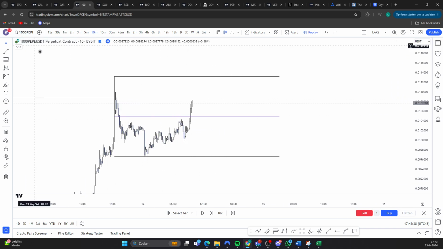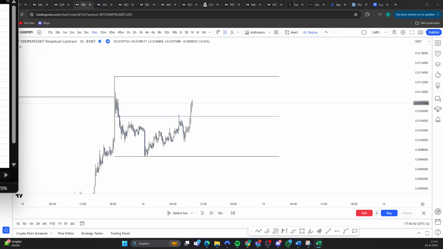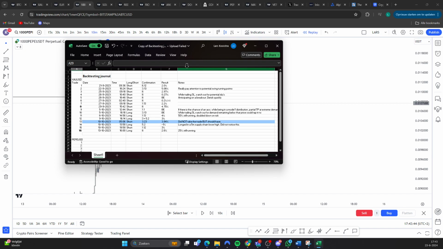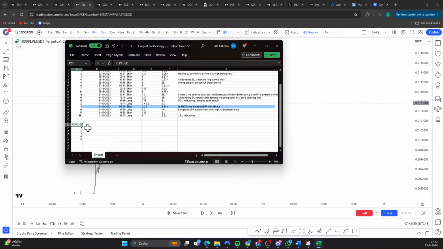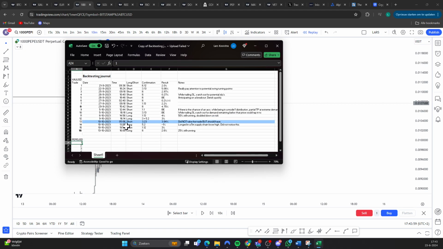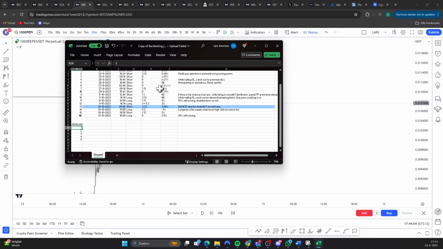So Pepe USDT for today, I have my Excel sheet next to me, as we've been talking about in the first parts. These are all the trades taken in the previous 3 videos. 16 trades in total on gold, and now I have added Pepe USD underneath, and I'm just going to be counting from 1 again, because I want to gather different statistics on gold itself and then on Pepe, and I don't want them to get mixed up. So I just made a quick separate tab, which you guys can also do.